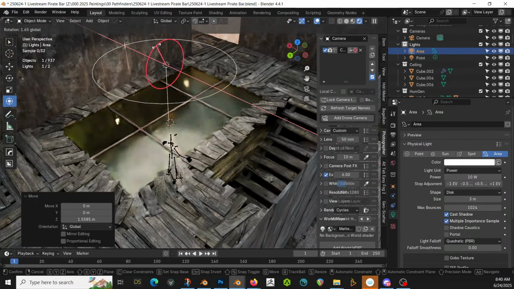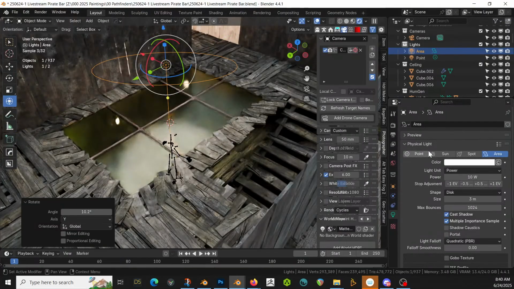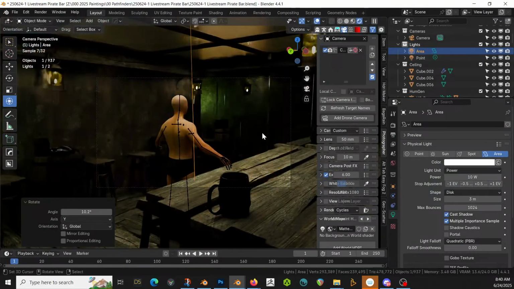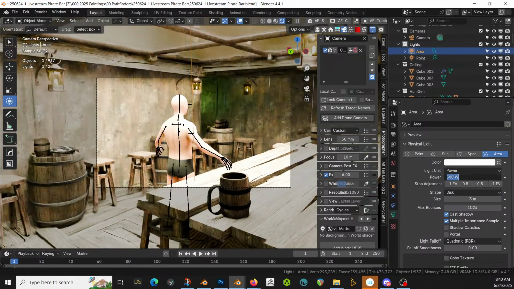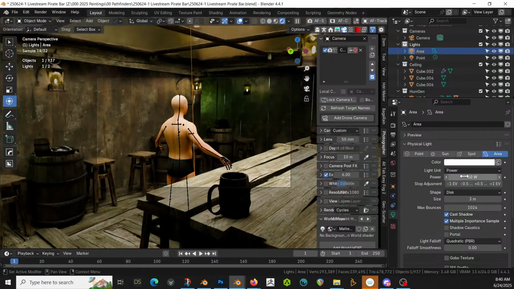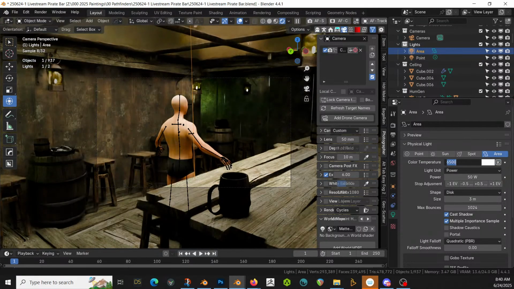Give it a slight angle like that. And power of 500. Too much. 50. 50's not bad. That's way brighter than it should be, but, you know, let's see.